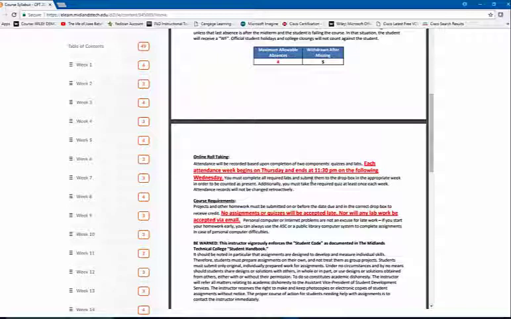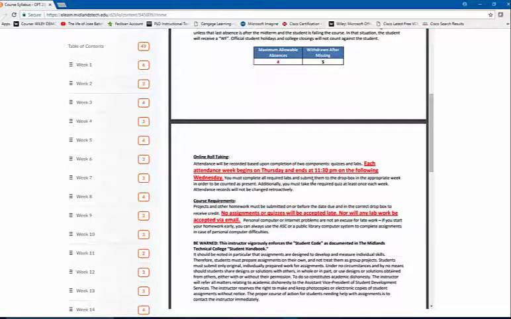Attendance records will not be changed retroactively, so you need to make sure that you are taking the appropriate quiz, and completing a lab and submitting it in the Dropbox every week in order to be counted as present. If you miss a quiz, you miss a lab, you're absent for a day. 4 of those absences are the most you can miss. As soon as you miss the 5th, you will be withdrawn from the course.